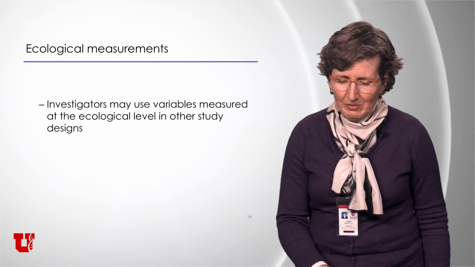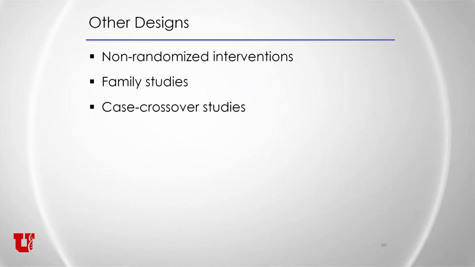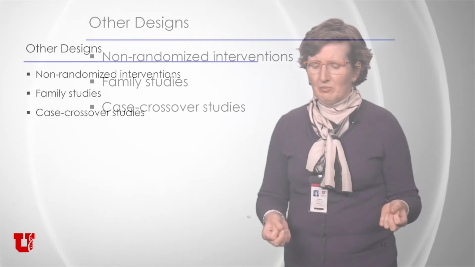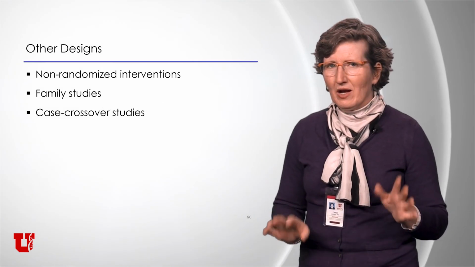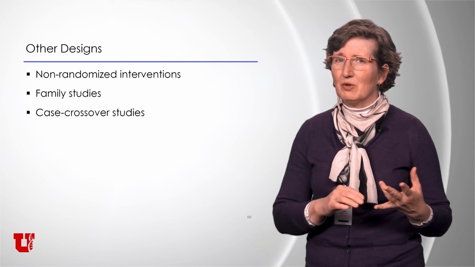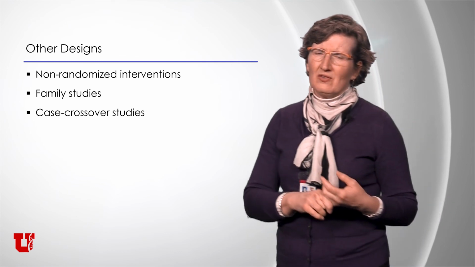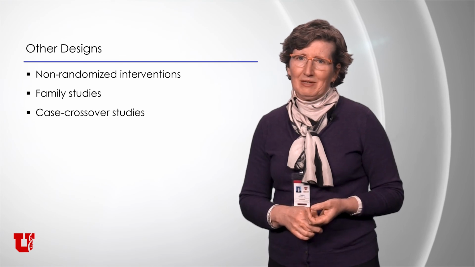And then there are some other study designs that are mentioned in your textbook chapter and you may encounter in the literature: non-randomized interventions, family studies, studies looking at genetics in terms of family relationships, and case crossover studies. People may describe all of these as also fitting under the rubric of epidemiology, but for the purposes of this class, we're not going to further address what I would call these specialized study designs. We're really going to be emphasizing mostly cohort and case control studies for the rest of this class. So that's the conclusion of the lectures on epidemiologic study designs.